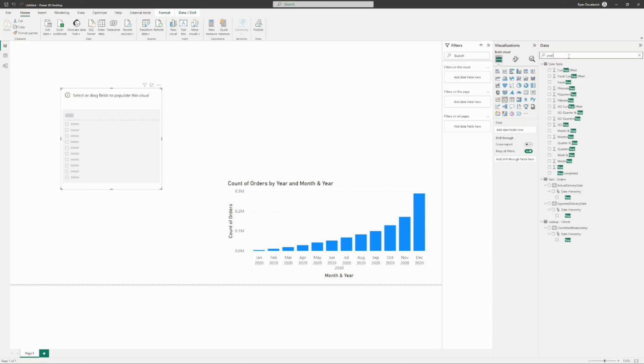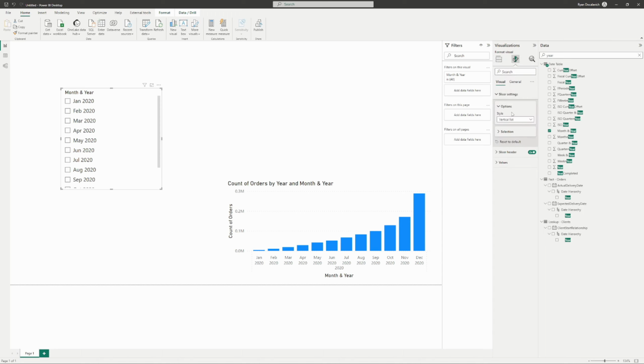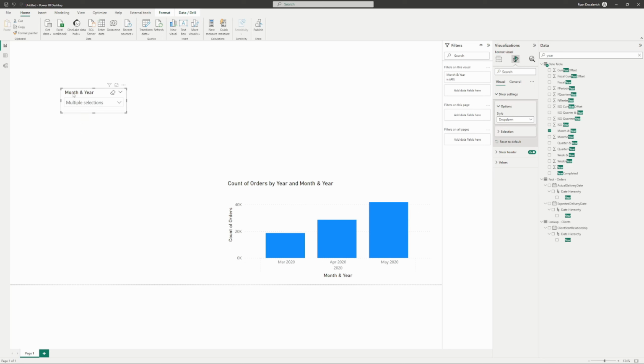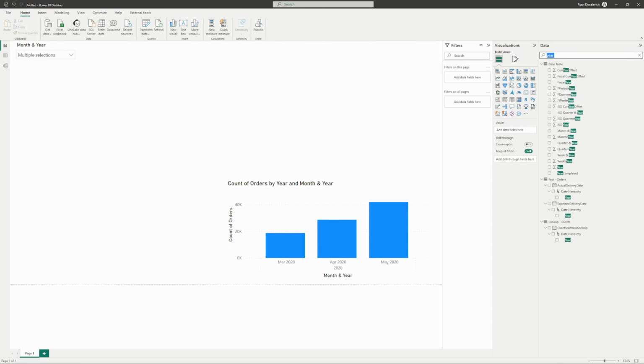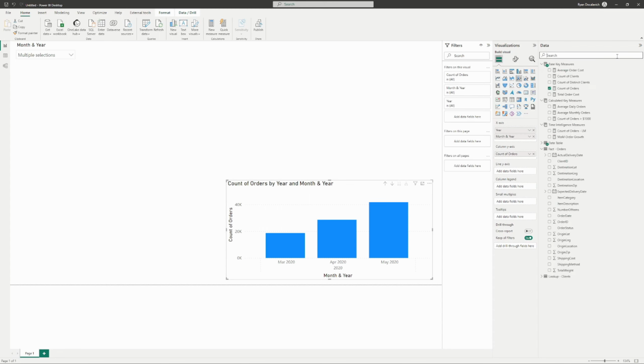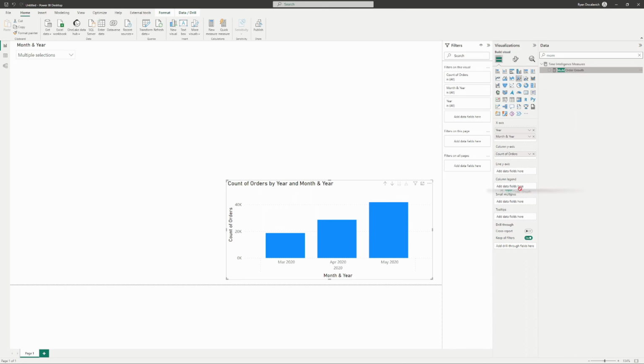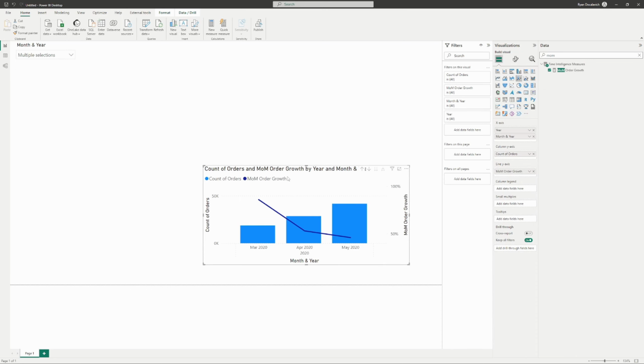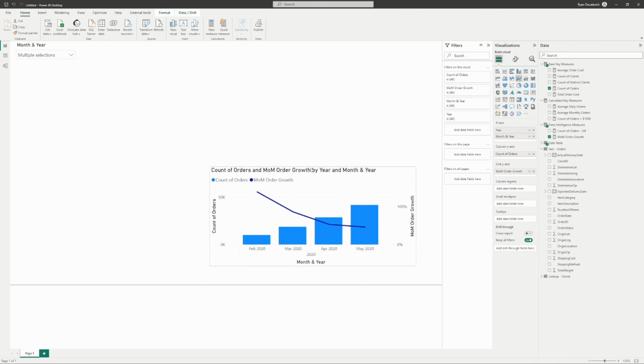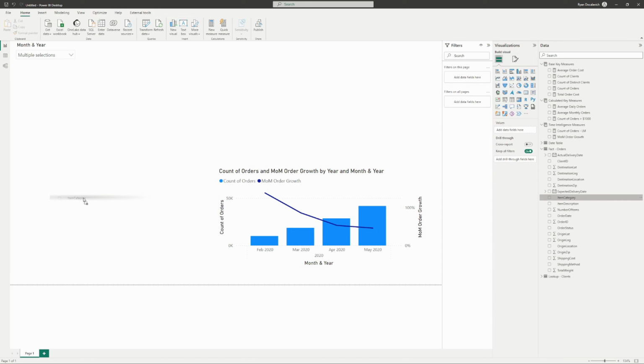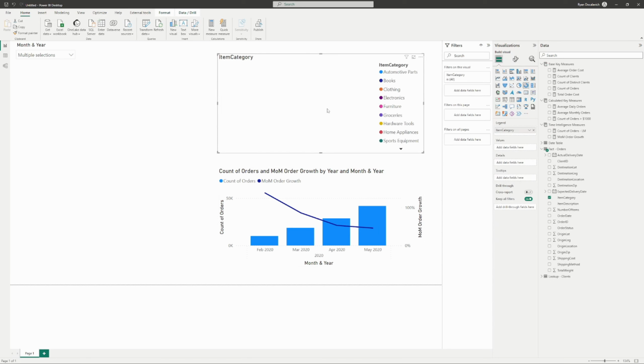Let's go with year slicer. Let's throw this as the line. Let's do category as a donut here.